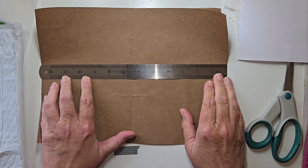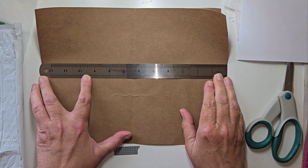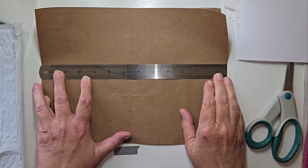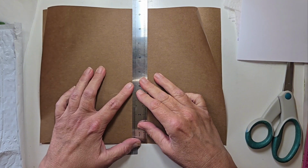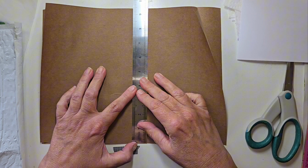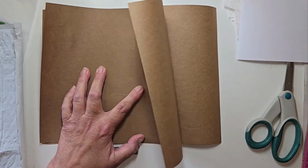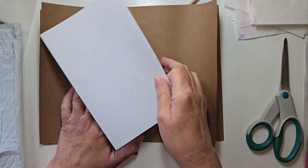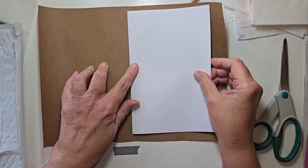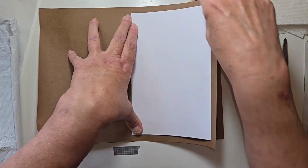So you can see this is about 13 inches wide. Our paper is 11 inches wide. Normally I go 12 inches, but I made it wider because of the way I want to put it together. And this way, it's almost just under 9.5, and I like this to be 9 inches. So when you have an 8.5 by 11 sheet of paper folded in half, this is what I have right now for margins.